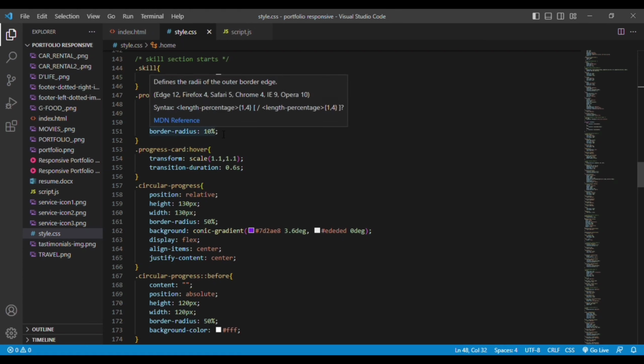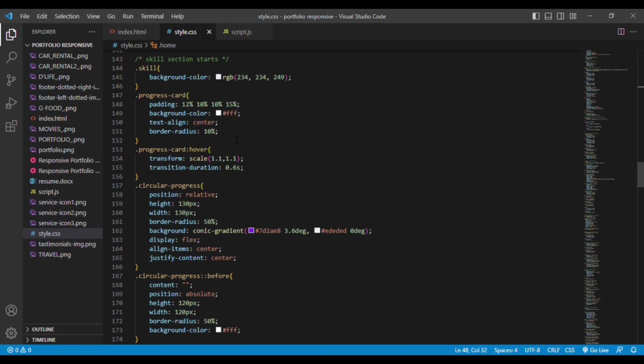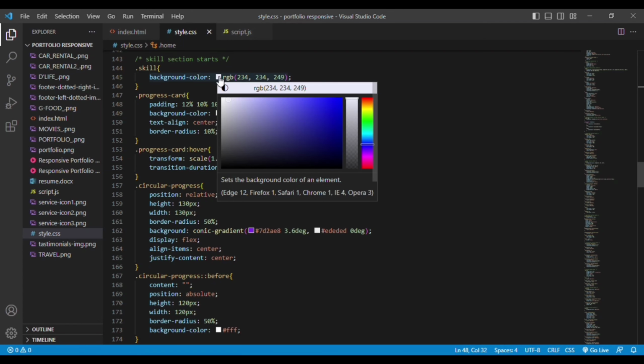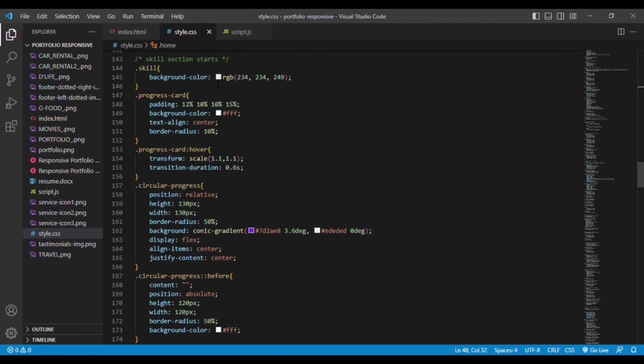Right now the border of the box is sharper. So if you use border radius 0.7, it will slowly lose its sharp ends, and you can see the smooth ends.